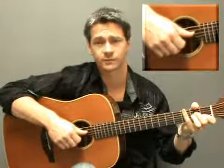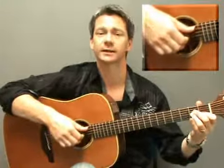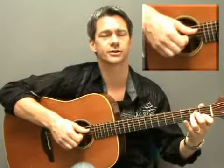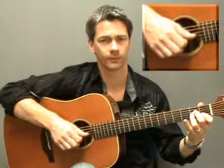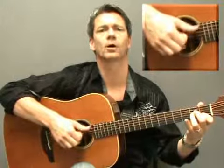And lastly, once you feel comfortable with that, play the third string again with finger one in between the fourth and the first beat, like this. Thumb, thumb, one, thumb, two, thumb, one. Keep it going.